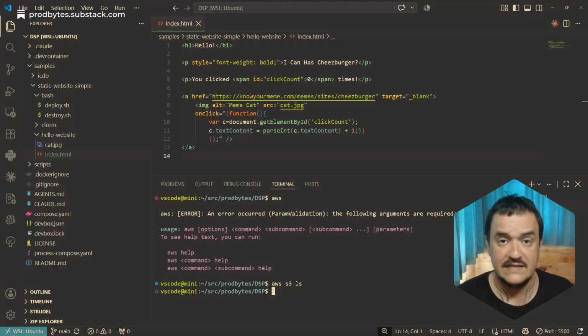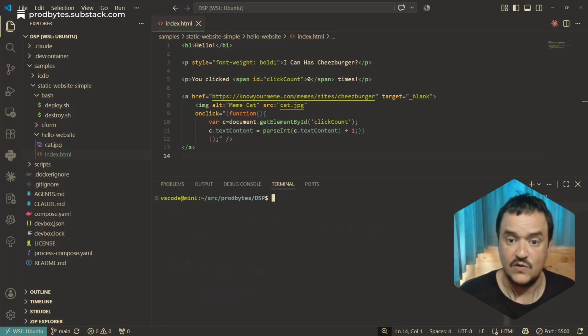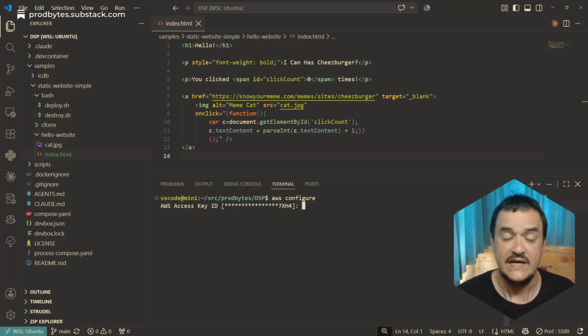And let's get started with the configuration of this, because if this is the first time, and I expect for most of you that's the case, we may need to do the command aws configure to set up credentials. There's other ways to set up credentials. We're going to see them in future videos. For now, we're going to use access keys.